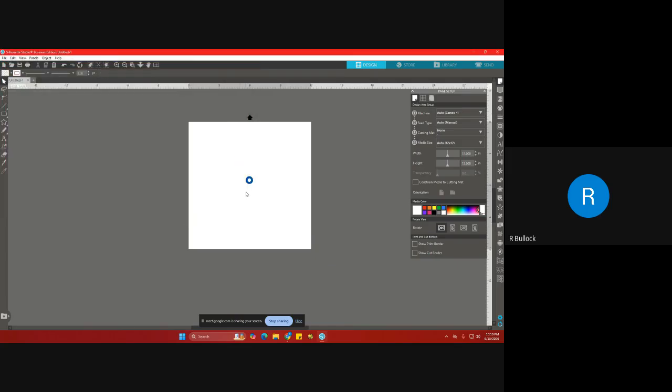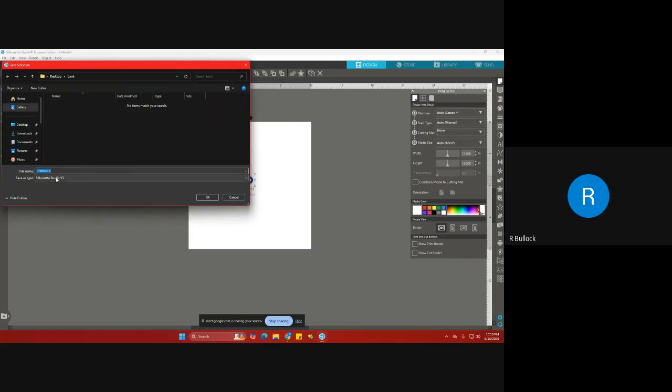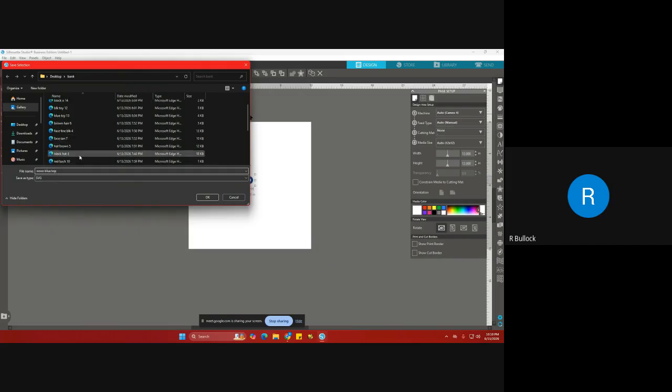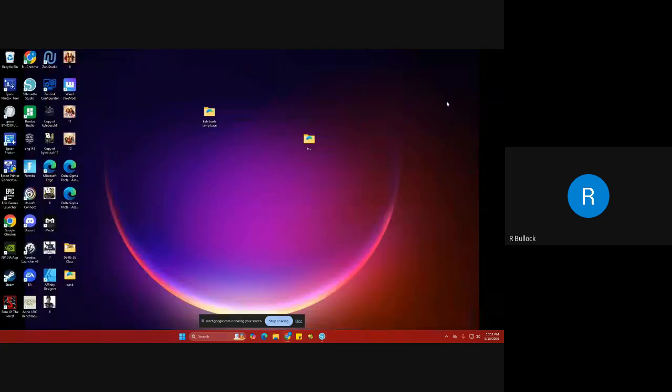Backspace, get rid of that. The last piece we have is this blue O. We're going to go to File, Save Selection, Save to Hard Drive, SVG, and we're going to call this O Blue Top. Where were we just at? 27. This is going to be 28. So click Save. Backspace, we're done inside Silhouette.